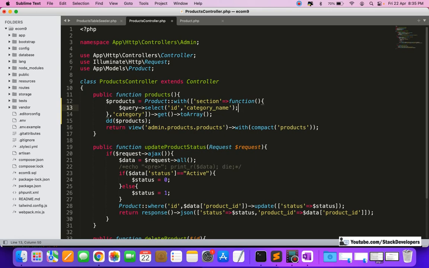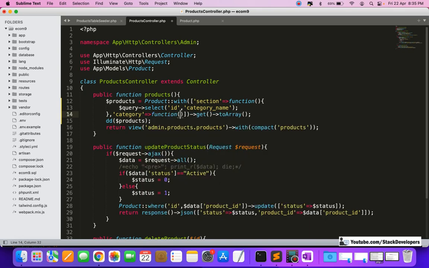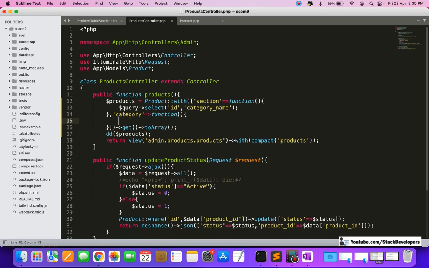Then semicolon. Okay, so this is one, and the other one we will also add, like for section, sorry, category also we can add a subquery function. I'm going to copy this one, paste, and in case of section there is the name, and in case of category there is the category_name, like this.